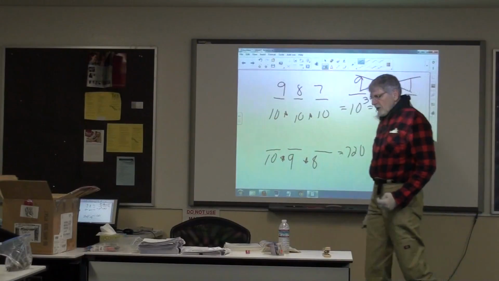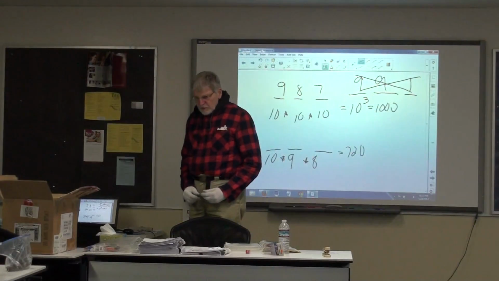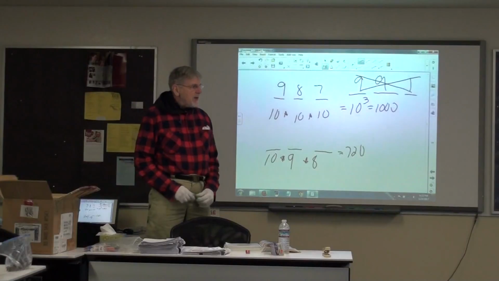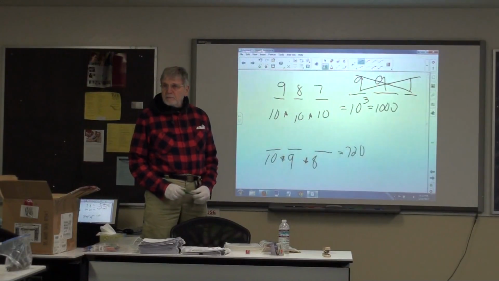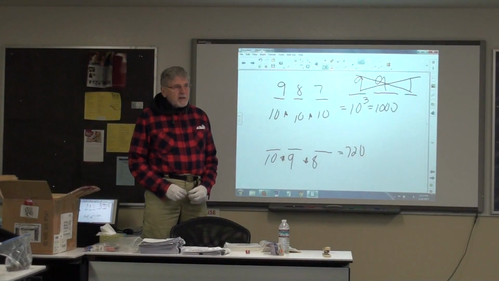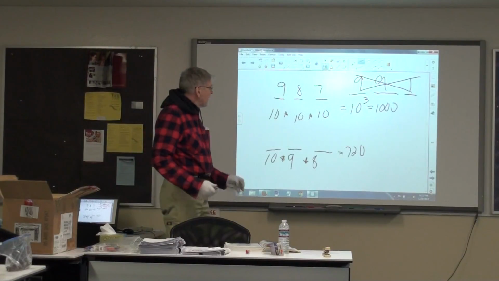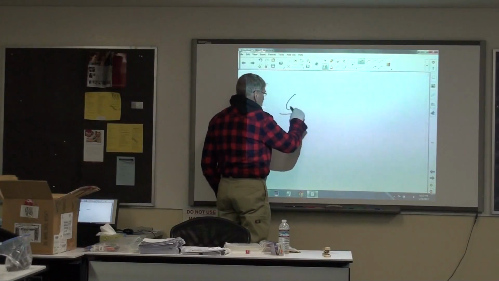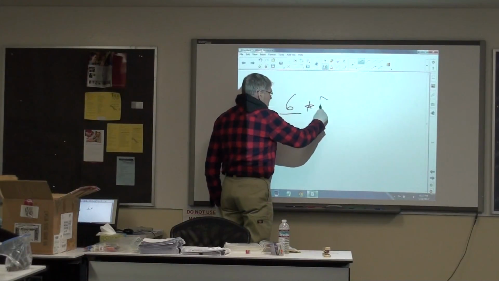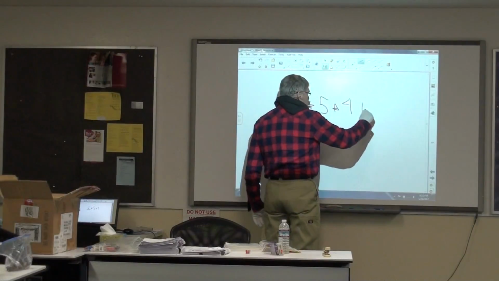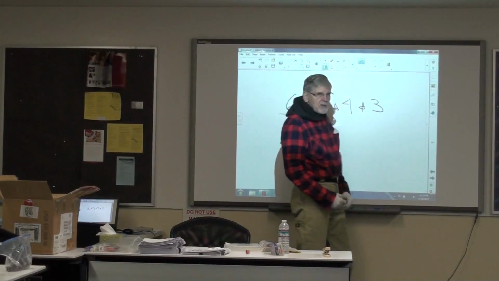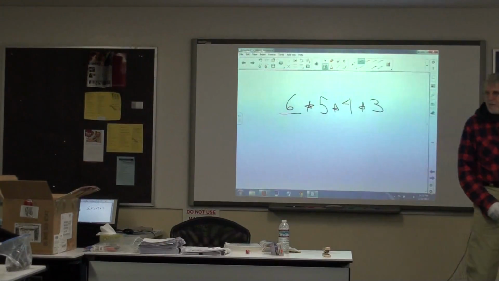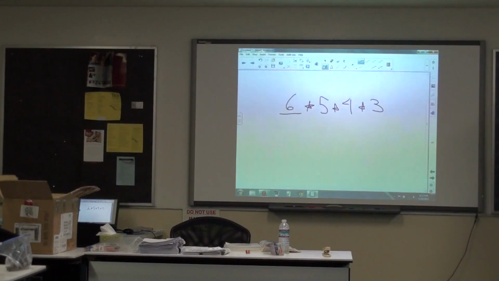So let's take another real-life situation. Suppose I'm going to have the members of this class line up at the door, and I'm going to select 4 people to line up. How many different lines can I make? How many choices do we have for the first person? 6. Now, how many choices for the second person? And how many choices for the third person? How many choices for the last person? 3. So that's the number of lines that we can get at the door.